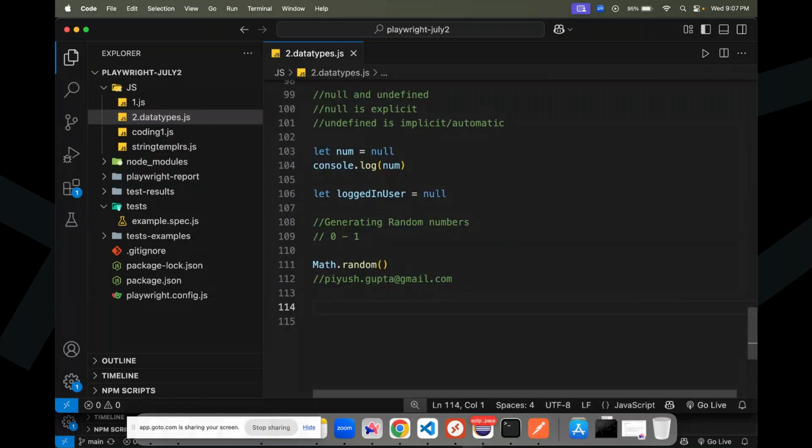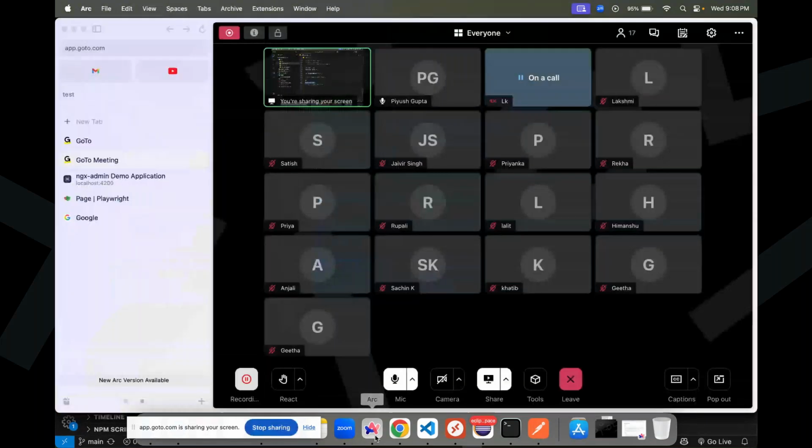Today I'll be talking about very basic data, which is generating random numbers. I'm not talking about random strings; I'll cover those later. The very first step is we have to use a function called random. Why do I have to use random? Because this is a function inside the Math object which helps me generate a random number between 0 and 1. Can I predict what number it is going to generate? No, I cannot. That is why it is called a random number.